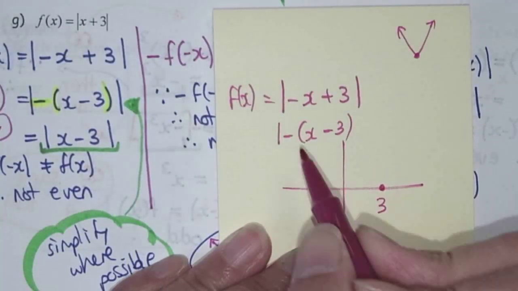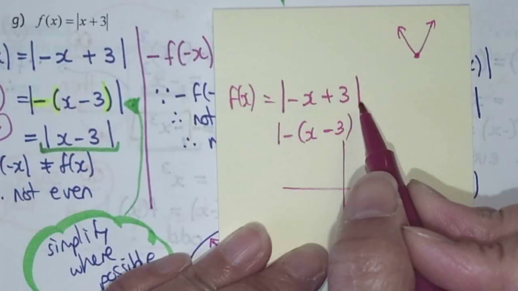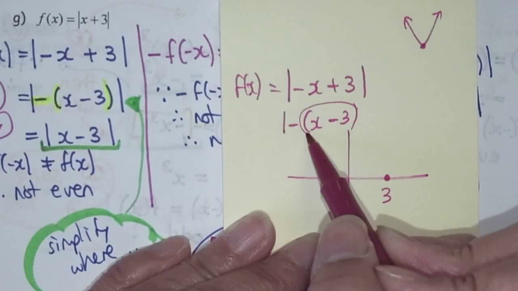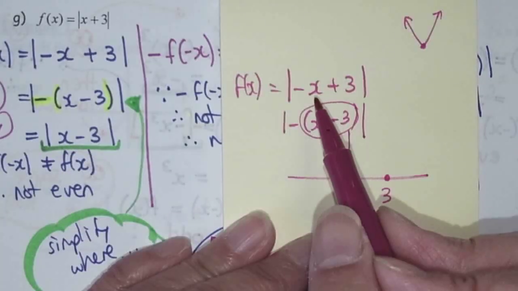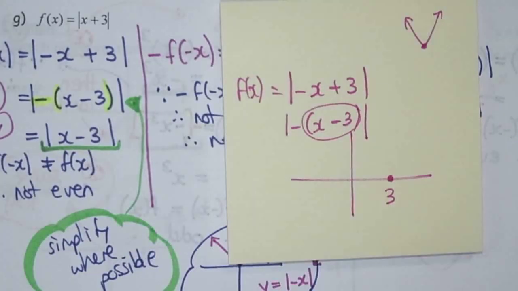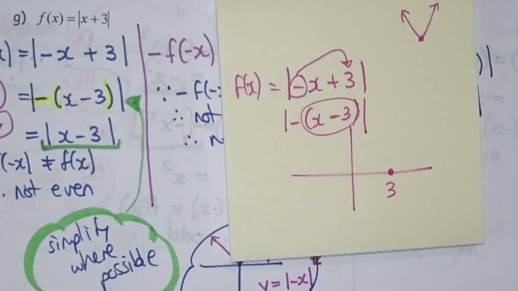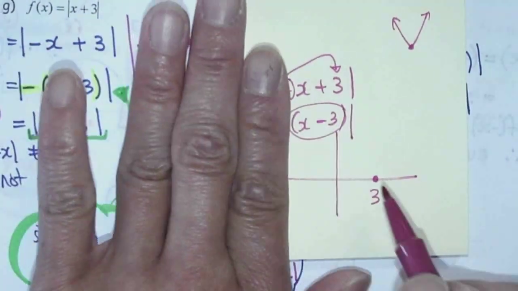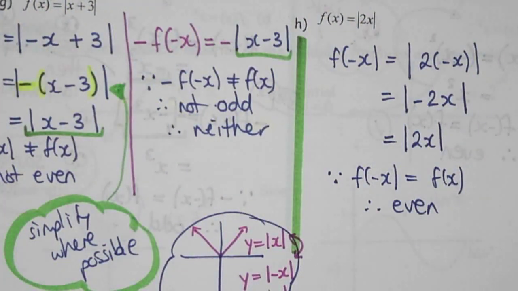So that's what we're trying to do here: train yourself to factor it out because otherwise, look, you wanted to say negative 3, but when you put negative 3 in there, you got 6. That's this point over there. It's not, it's way over here, right? So factoring it out fixes it so you're only looking at the translation separate from your reflection. Without factoring it out, you were going to put the wrong number, negative 3. This affects your translation. So that's why we said last year, always factor it out because this number affects your translation. So once you factor it out, then you can say it's at 3. Make sense?